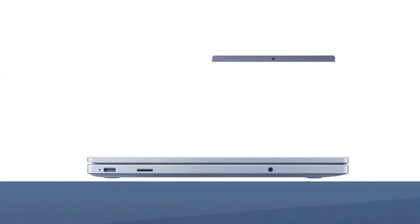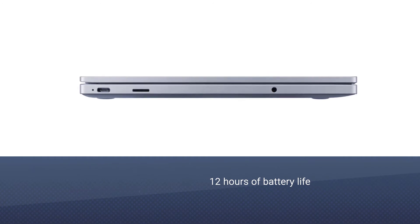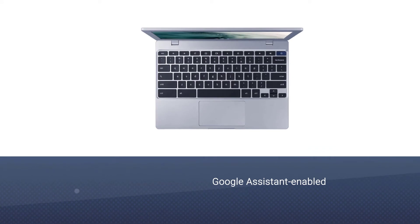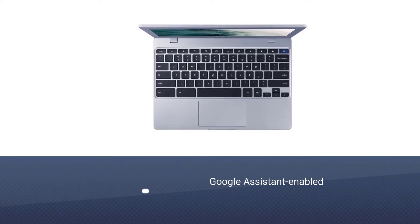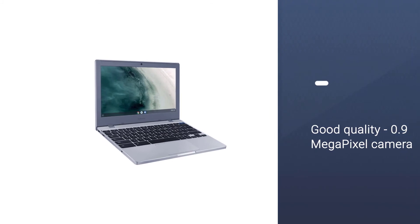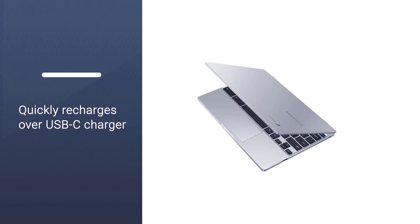Number three: Samsung Galaxy Chromebook 4. If you are looking for the best budget Chromebook with long battery life, the Samsung Chromebook 4 will be the best Linux-ready Chromebook for you. As Chromebook prices keep rising with every new model, the majority of people look for a cheap option with better performance — that's where the Samsung Chromebook 4 with Linux support comes in. The Chromebook has an 11.6-inch display that isn't the brightest or most colorful.